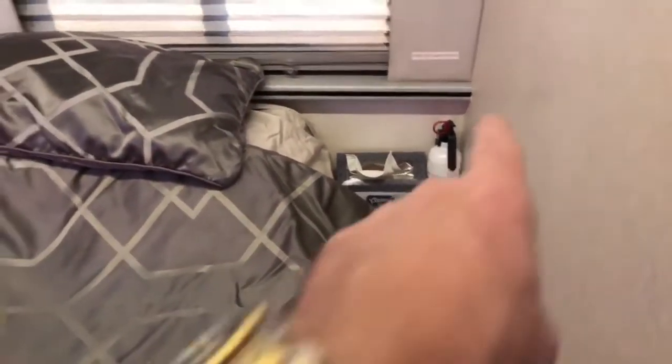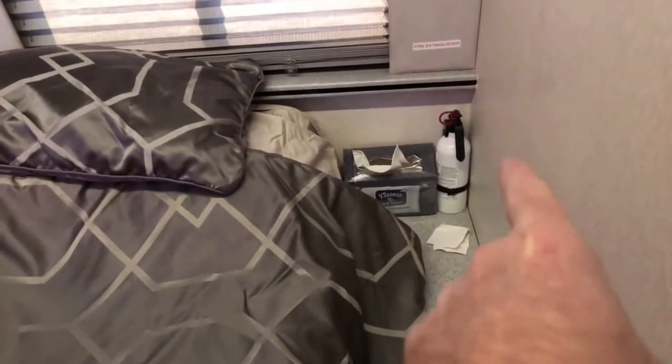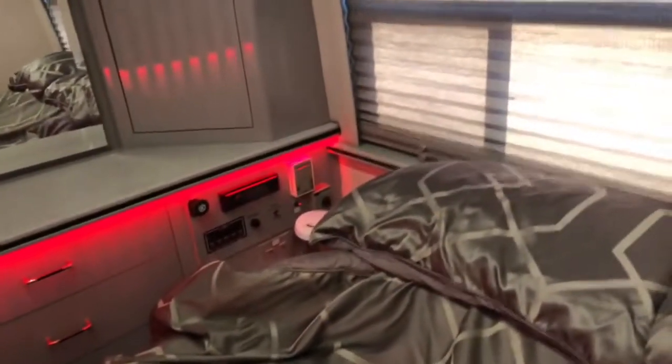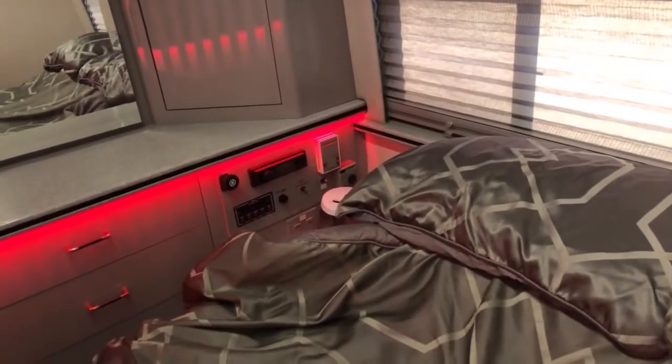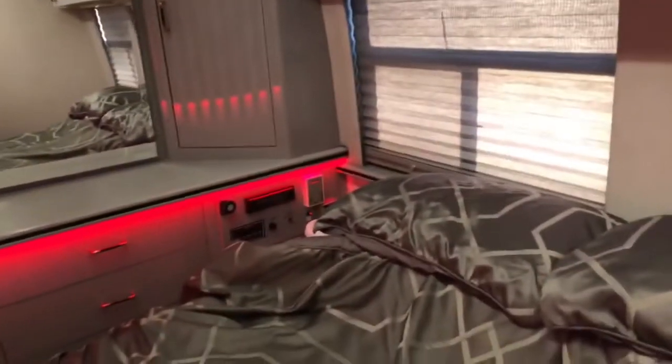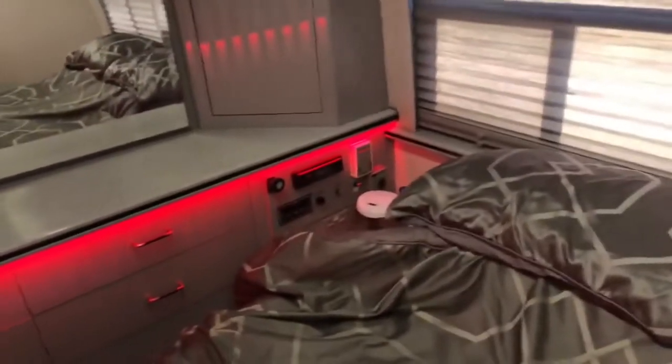Here's a little tip for anybody with an RV or a truck: always keep a fire extinguisher by your bed. Right above here is a carbon monoxide alarm and a fire alarm by the bed. Over there, where I sleep, are controls for the air conditioning, heating, lighting, and generator — plus a little alarm clock and radio. I put another outlet over there with a plug. I keep a little humidifier over there too because it gets dry in here. I added these lights as well.